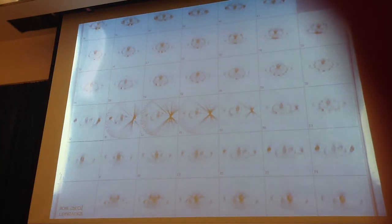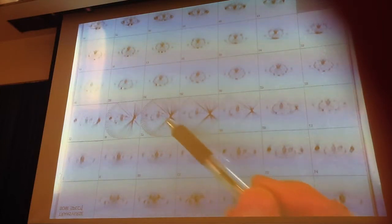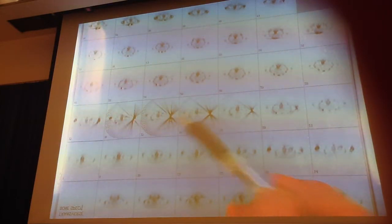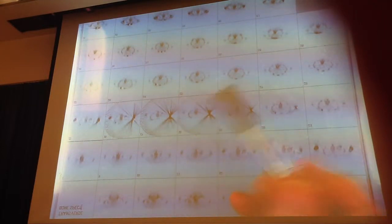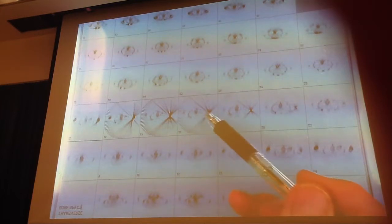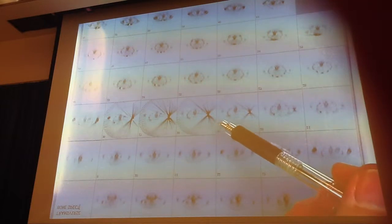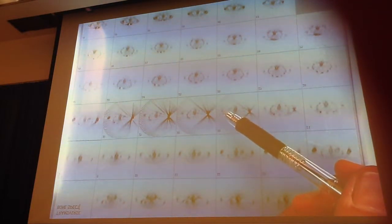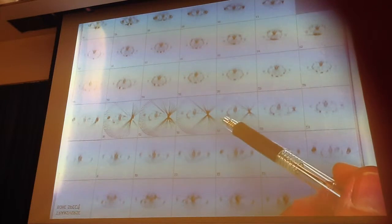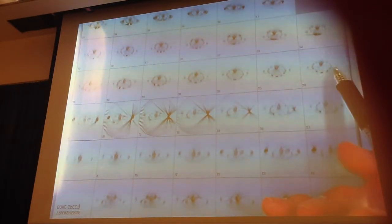But if you go more than 6 degrees between projections, now this artifact was actually caused by an injection site, but what happens is you get these areas between these ray paths if you go more than 6 degrees. So all of our imaging is deliberately done so that you don't go more than 6 degrees. When you do a heart study, you have a minimum of 180 degrees, but how many projections do you do? 60? No, not for hearts, usually.